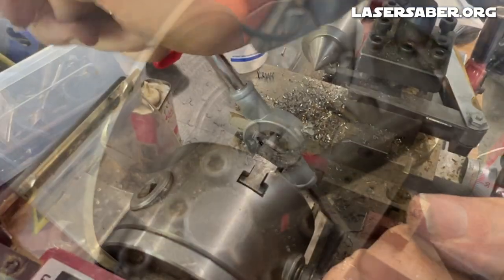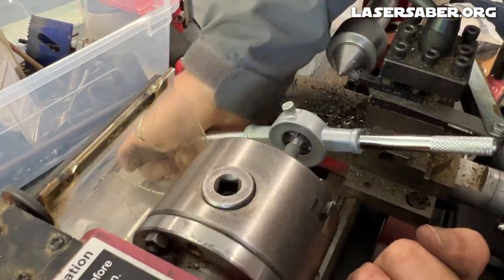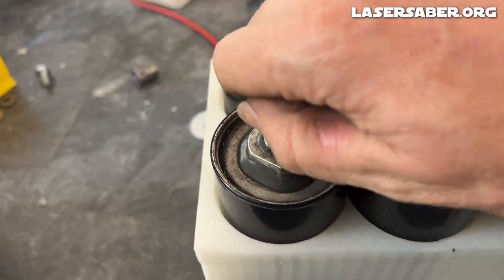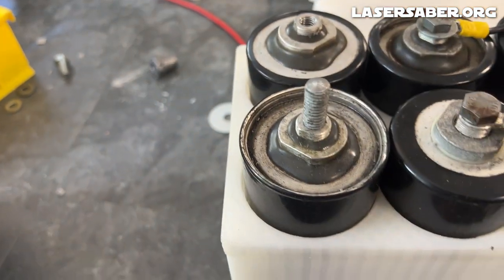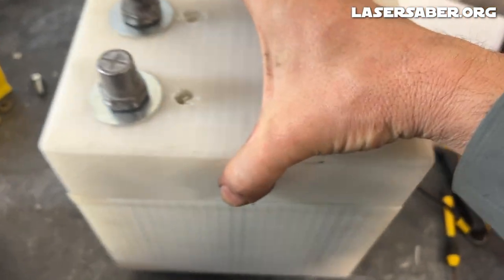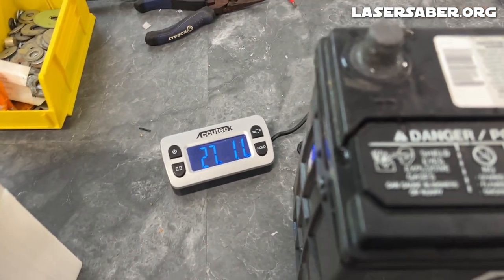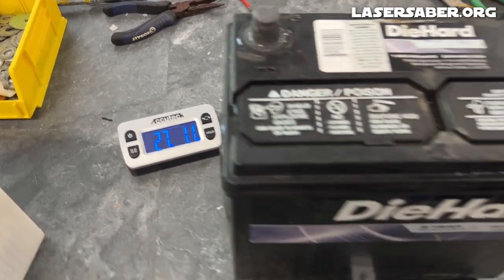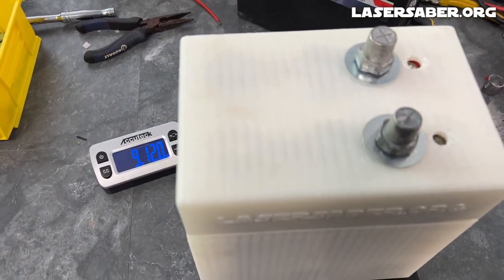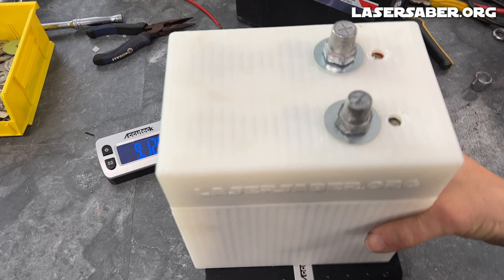I decided to go ahead and thread on some posts so that I could attach the traditional car battery connection points to this build. That is nice and solid, plus it holds the cap down, so much, much better. I decided to check the weight difference between this old battery compared to the new boost pack. You can see here it's 27 pounds. The new supercapacitor-based system weighs in at under 10 pounds, so not only should the system last the lifetime of the car, but it'll also have significant weight savings using this over the old lead battery.